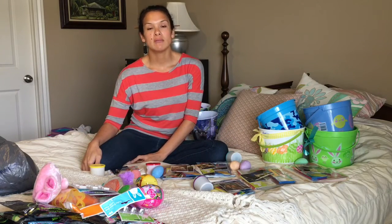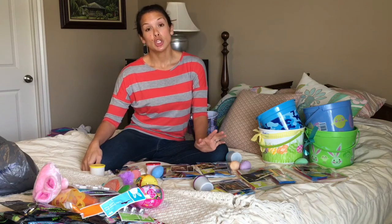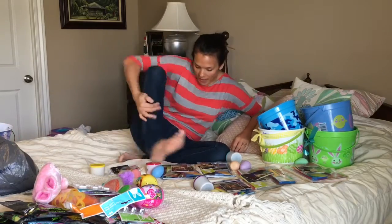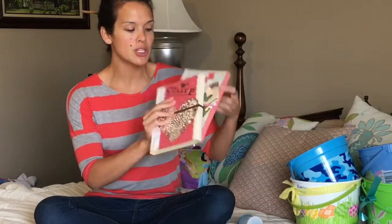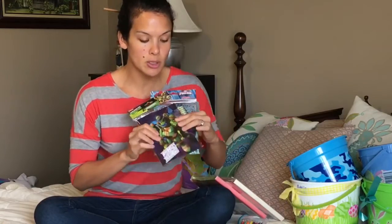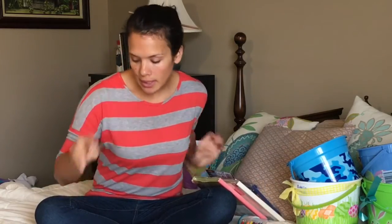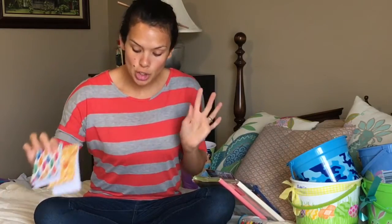I went to a store in the valley called Seagull Book or Deseret Book — these are church stores where you can find scripture and Bible-oriented things. All the kids got a journal. The nicer ones were only two dollars for the big girls. I found smaller ones at the dollar store for my other kids who can write, and cute little notebooks for Cora who's only three.